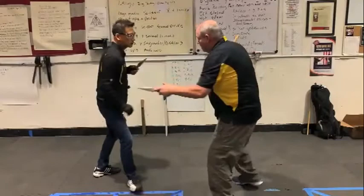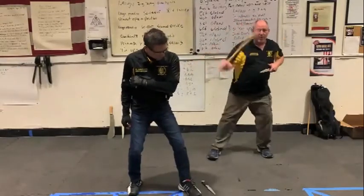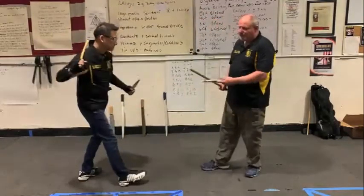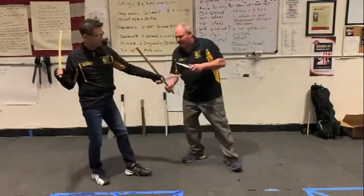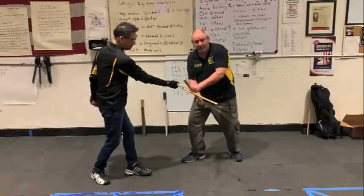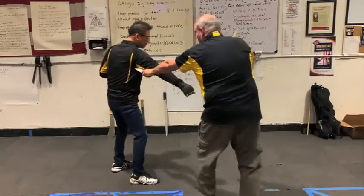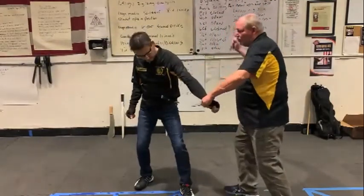See that? Hit the hand, that goes right over. I'm gonna pick that up, and then I'm gonna follow up, probably long range. Okay? On the number three side of that same strike, hit me again. What I'm gonna do is wedge that in between my dagger and my stick. Remember I'm coming off of this. Maybe I'm starting to do that and that comes. So I really have to do that. It's the same as doing this, but I want that underneath so I can lift and move out of the dagger's way. Hit the dagger, disarm the dagger, okay, when the dagger comes, hit, thrust, hit, disarm, and follow up.